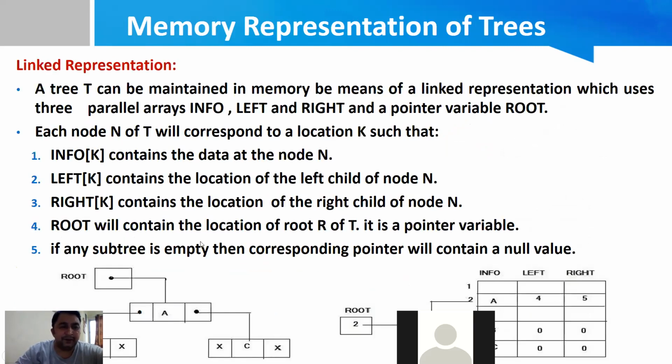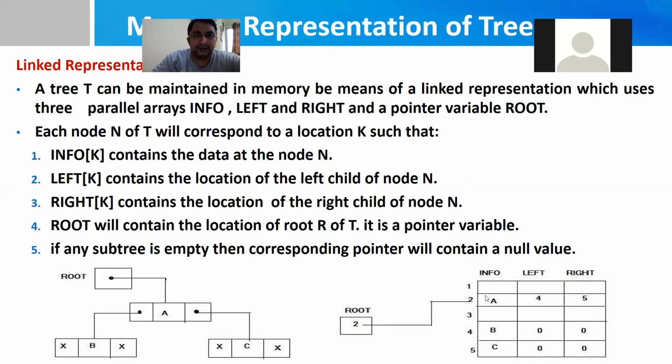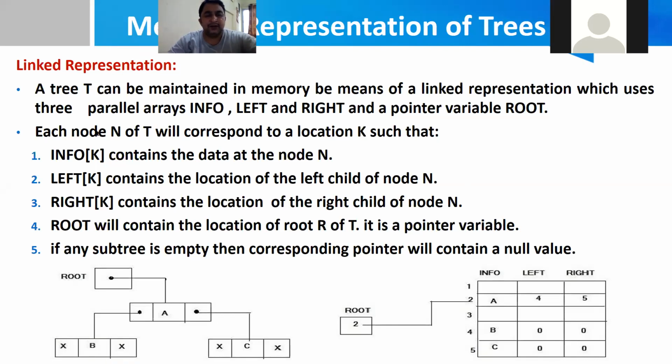Right, how it will be represented in a linked list, this is very important. As I told you initially, the linked list is said to have two parts. One is node, and the node consists of two parts. One is the information, and the other one is the link. So here, instead of a single linked list, we have to use a double linked list.